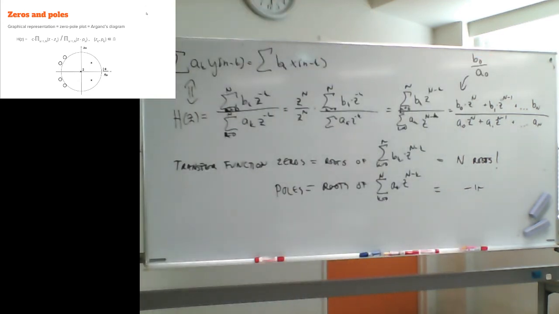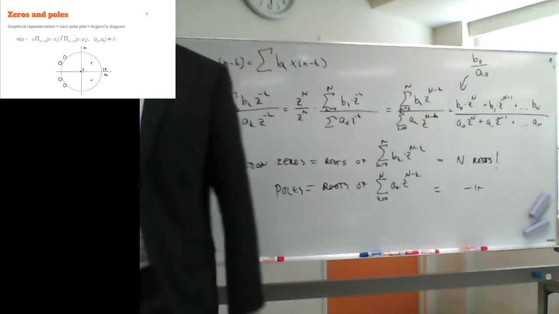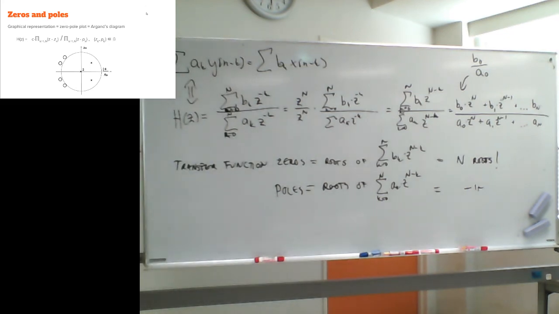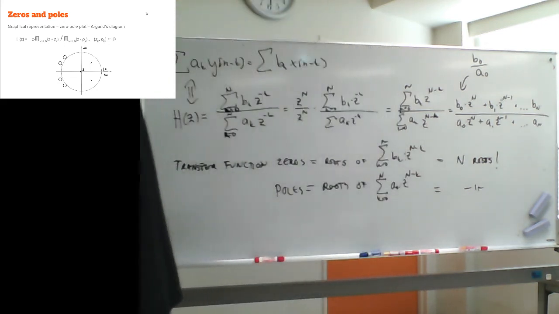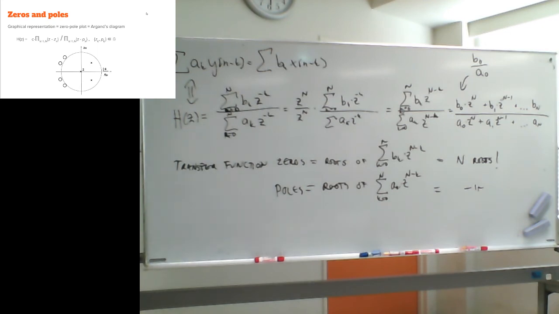All right, and then the zeros. Generally, when you're talking about filters, the zeros are put on the unit circle on the complex plane. Sorry, these are a little bit off; I should have done a better picture. And poles for a usable linear system are usually inside the unit circle. If the poles are outside the unit circle, then we have an unstable system.